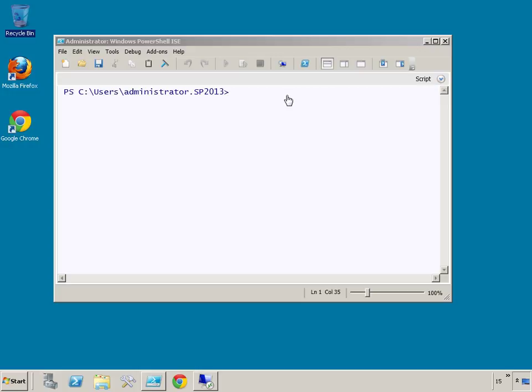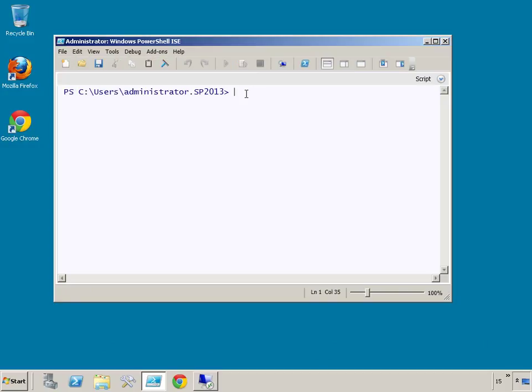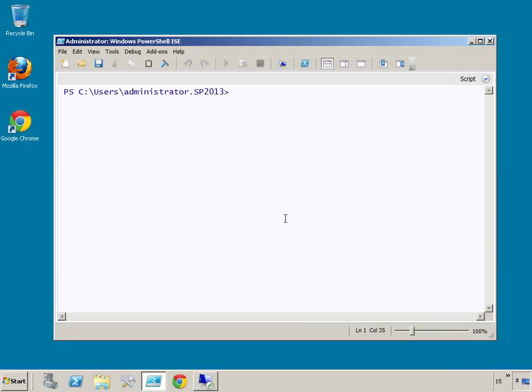Okay, so here we are on the SharePoint machine, and I have gone ahead and opened up a remote desktop connection to another server, which is called Workflow and WAC. All right, so before we start looking at a remote session, let's take a look at the commands that we can use without having to do any setup. Right, so this is remote without config, and I can look up the commands that are available by using the get command commandlet and passing it down the object pipeline and checking some parameters.